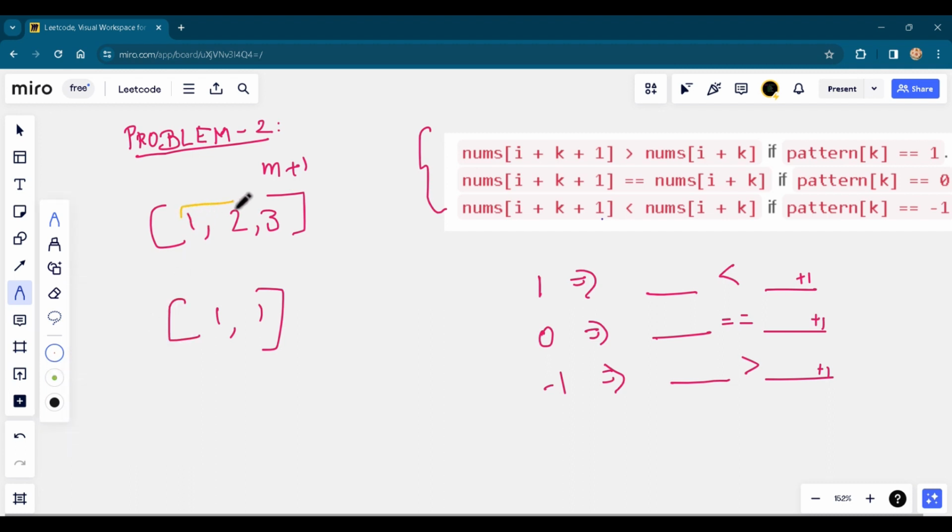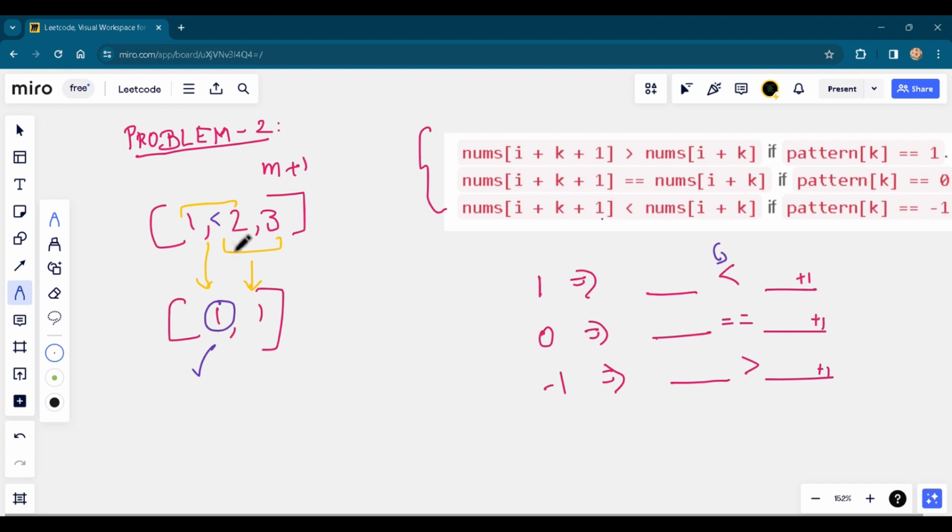See, these two adjacent elements correspond to the first pattern element, and these two adjacent elements correspond to the next. Now let's ask the question: here k is equal to 1, can we insert this symbol over here? Yes, 1 is less than 2, so this is accepted.